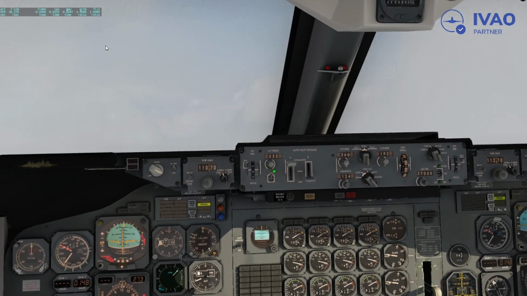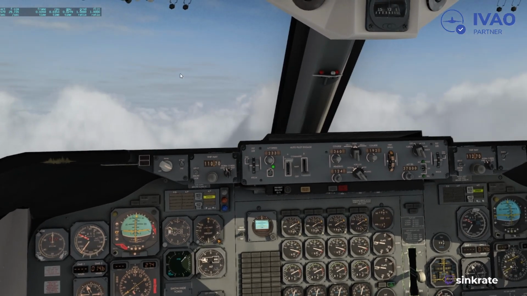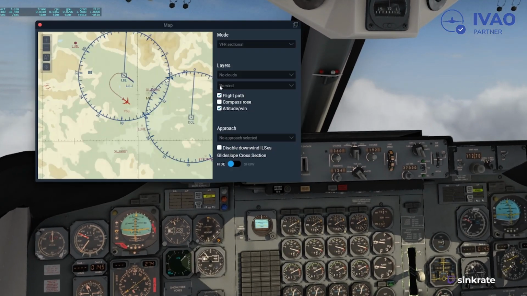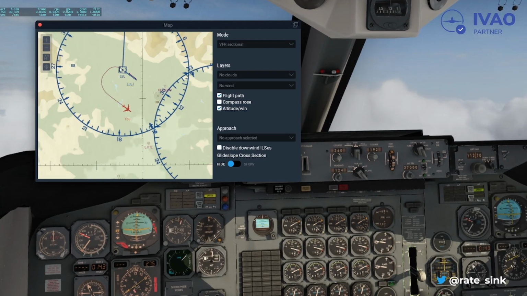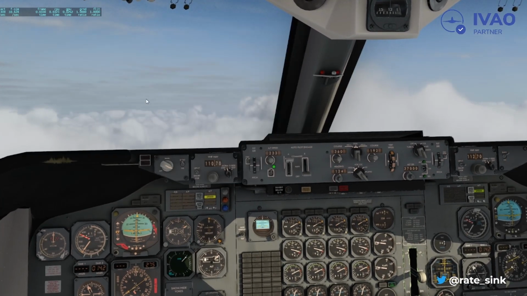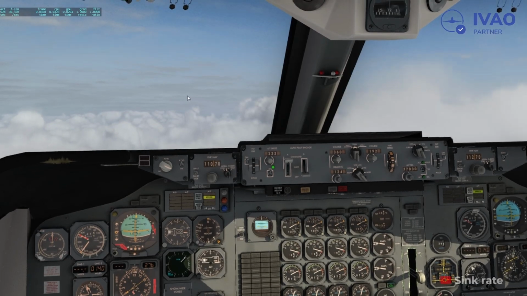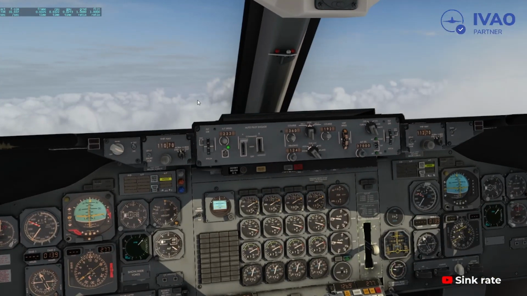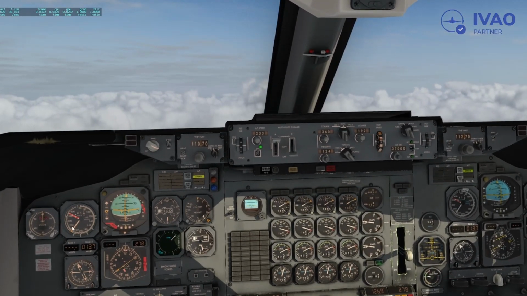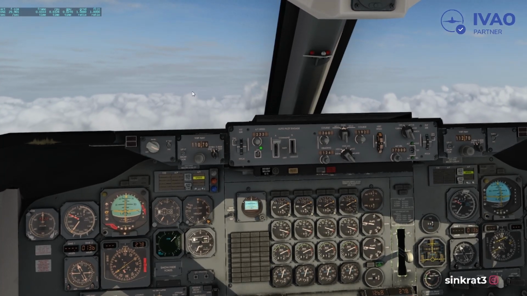Okay, ladies and gentlemen, we're in the air. We just departed on a departure, as I already mentioned. It's runway heading, left turn downwind. Here we go, and it is time for us, as we're on the climb out and below 10,000 feet. We still have to go with below 250 indicated, just so you know.